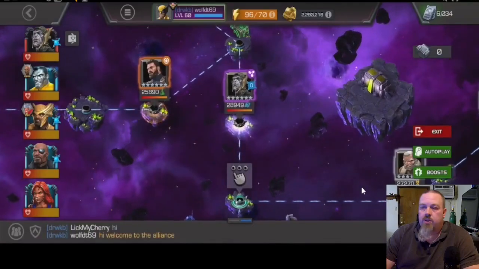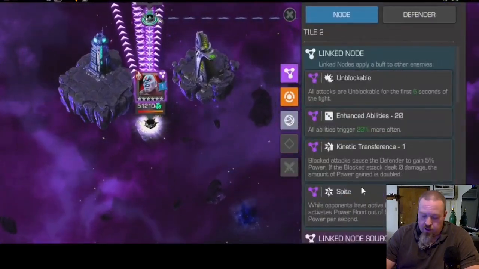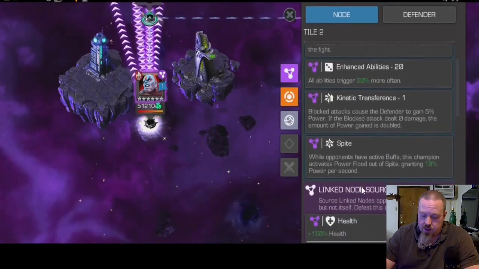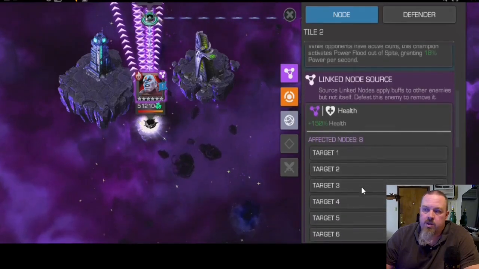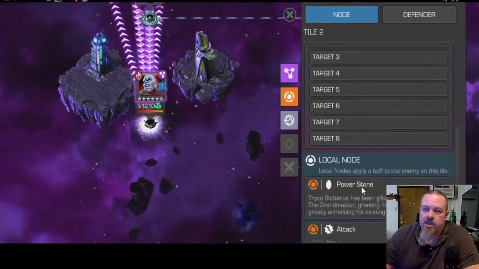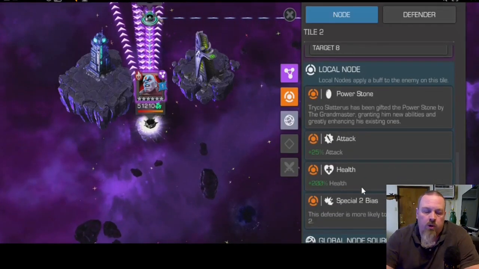Now, on to the champion here. The champion is completely different. He has special 2 bias, which, obviously, we took down a lot of the link notes, so you don't necessarily have to worry about those. But the special 2 bias, I've seen a lot of people talk about the idea that the special 2 bias is where you want to trigger, especially for the last 10% of the fight, which we'll talk about in a second. I did have a hard time getting him up to the special 2.